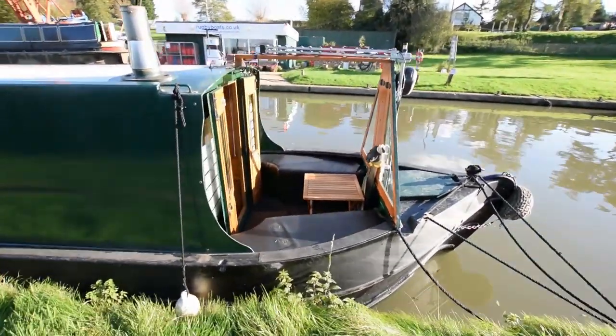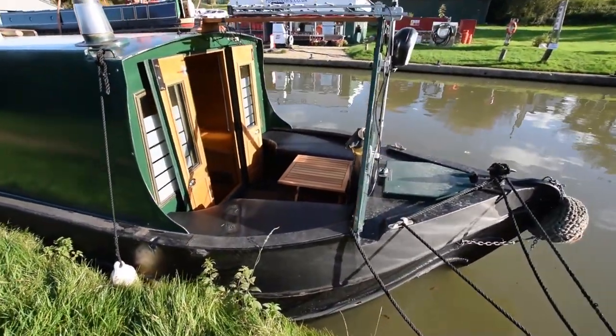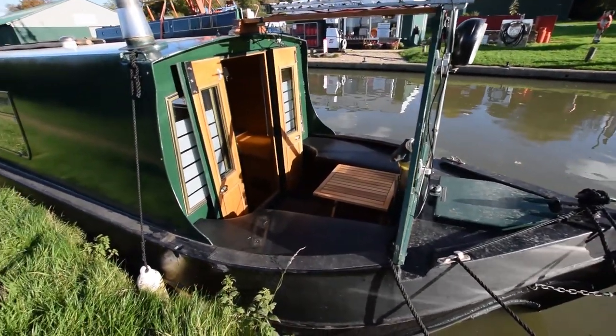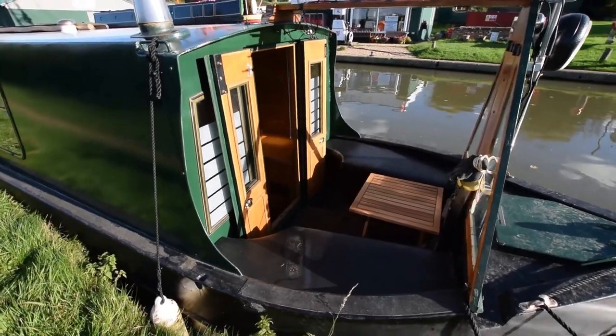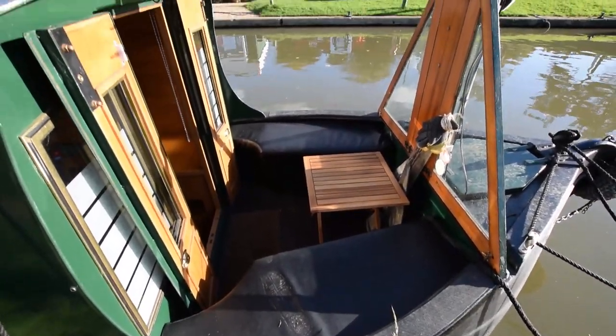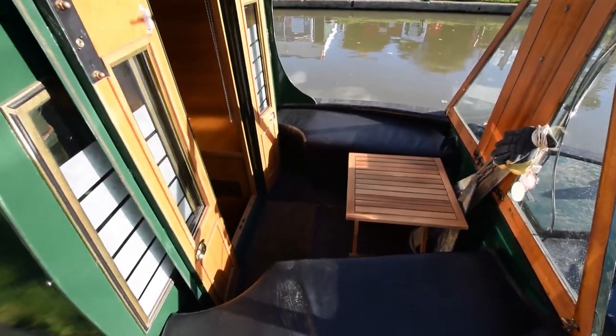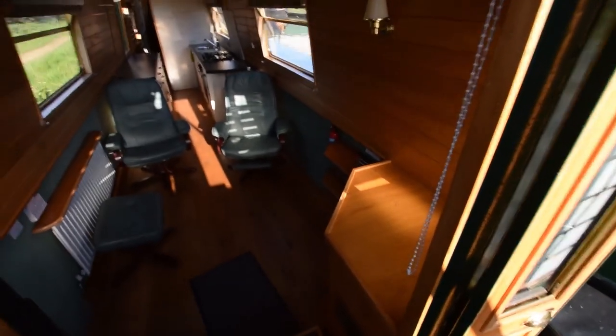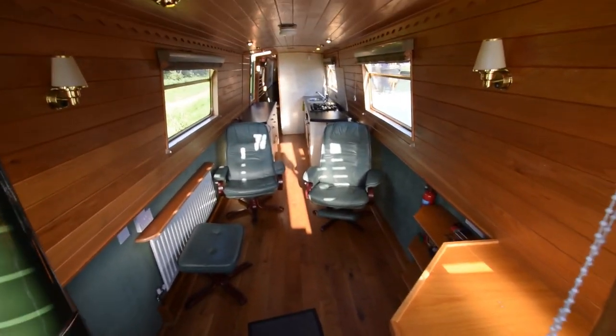The floor is new, the kitchen is new. There is a crutch cover but the owner bringing her down from Peterborough broke a zip, and he's taken the crutch cover back to reproof and replaced the zip. Gas lockers in the forward bows. These well-deck lockers have storage underneath. There's a little teak table for alfresco dining.